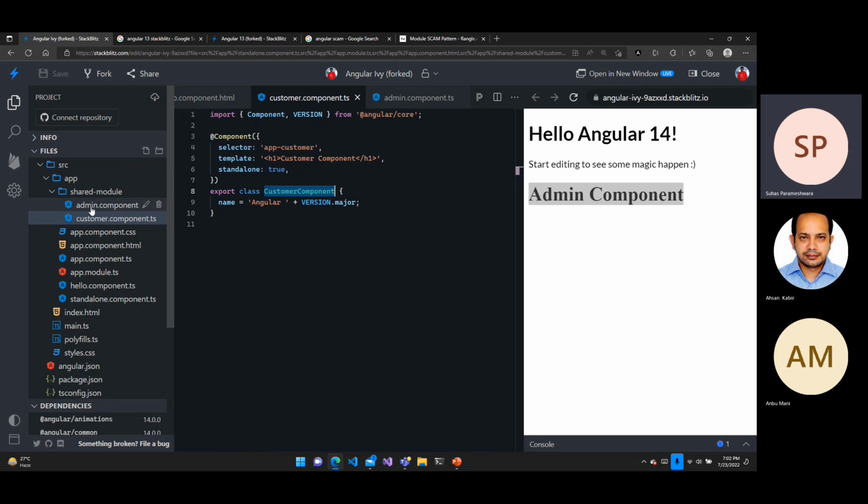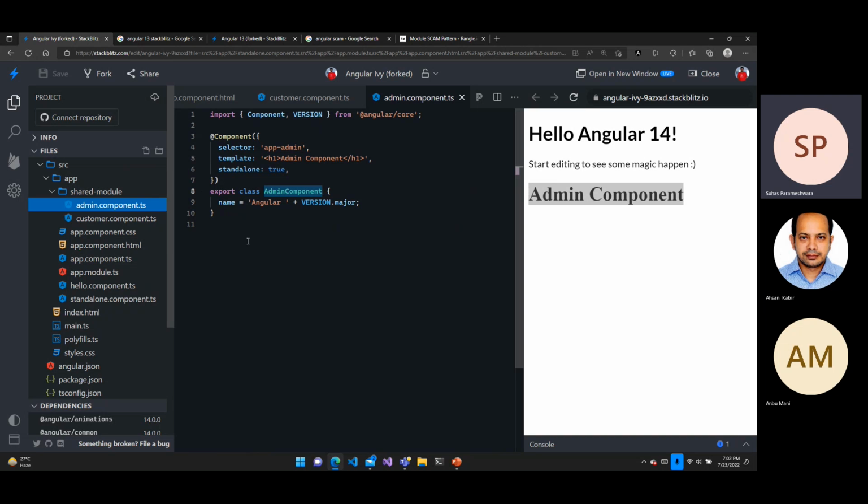So let's say if you are reusing 5 components in all the modules of your project, you need to create it as a shared module. So let's say you have a component and you are reusing it only in 2 modules and you are not reusing it in the remaining 3 modules, you need to create it as a standalone component. So that's how it is. And I hope this feature gives you some idea of how you can use a standalone component in Angular.